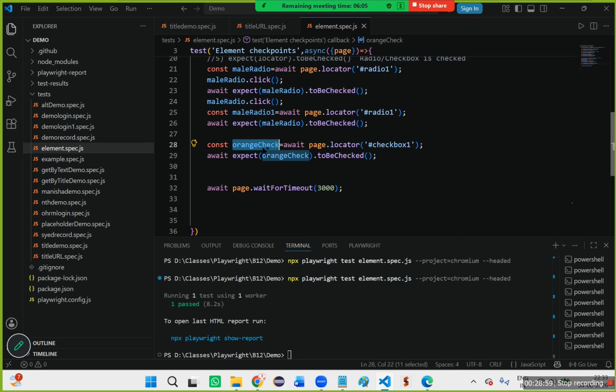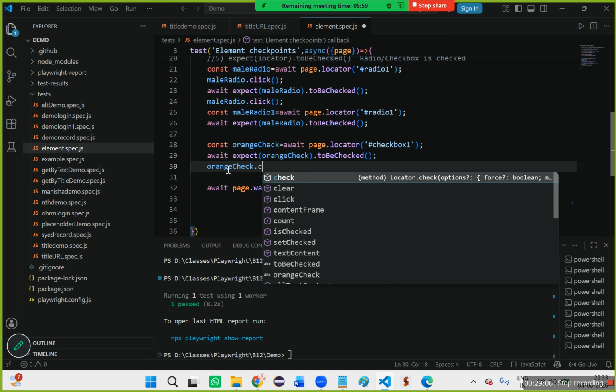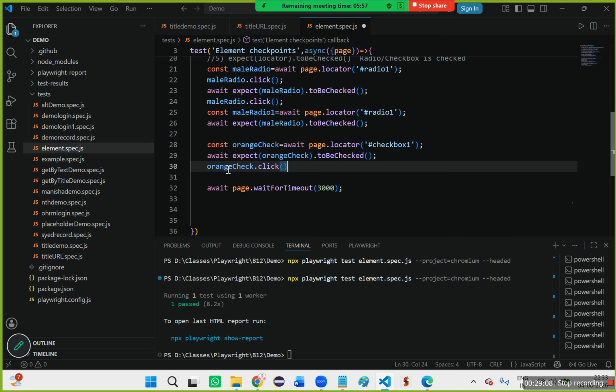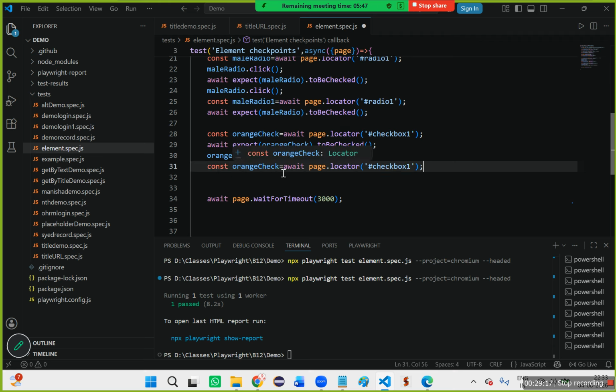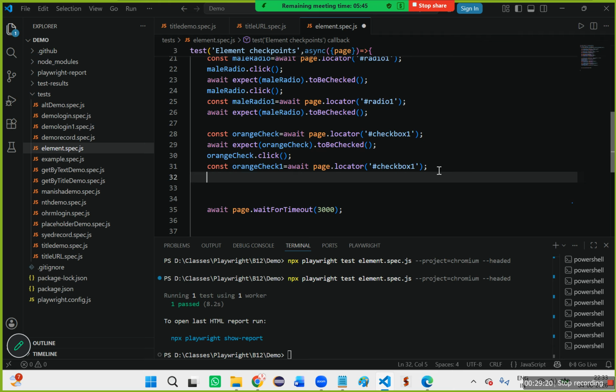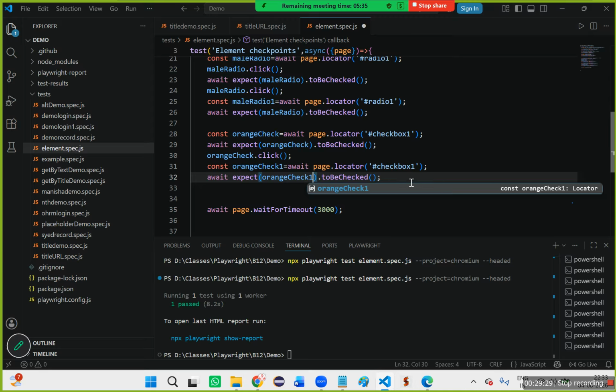Yes. Next, I am going to click on the checkbox. After clicking, I am going to identify that element again. That is check one. Then I need to add the assertions the same way as I did. I'm going to add the assertion on check one. Will it run the last line without throwing any error?